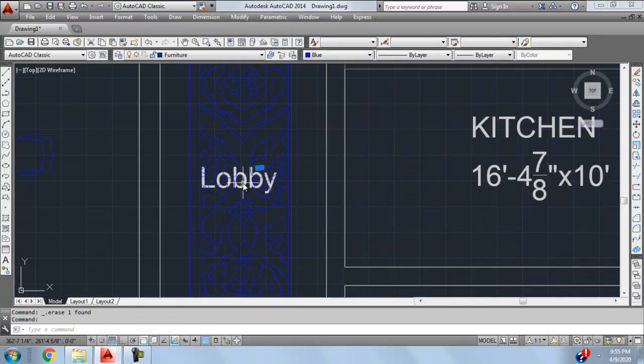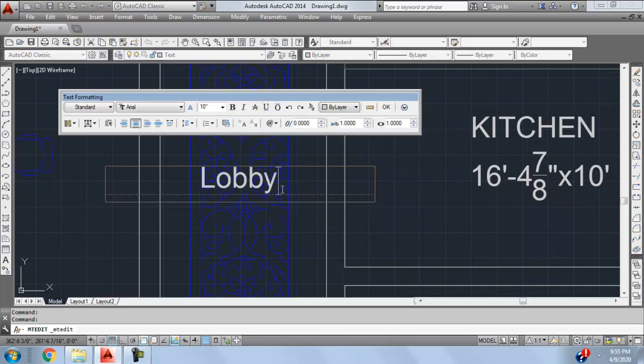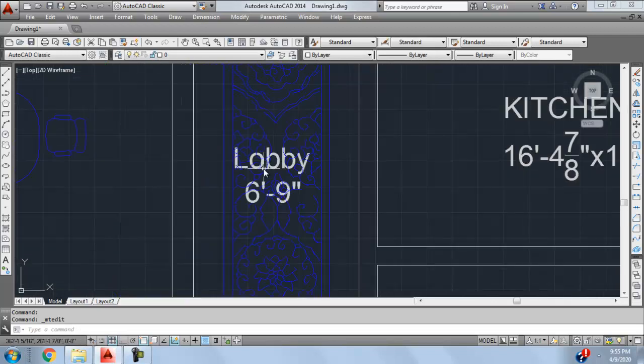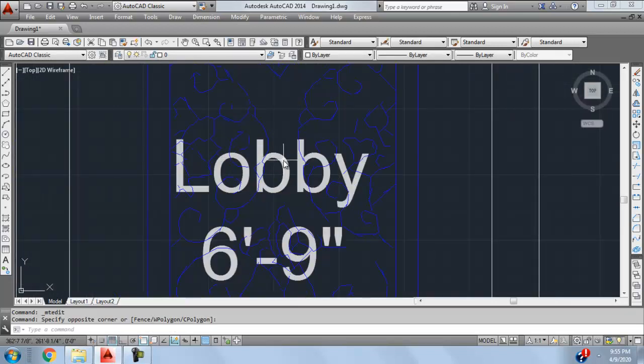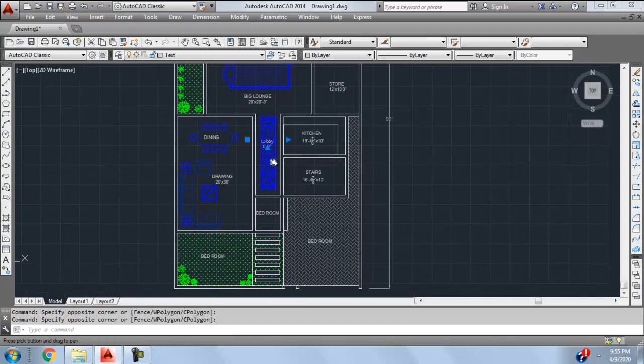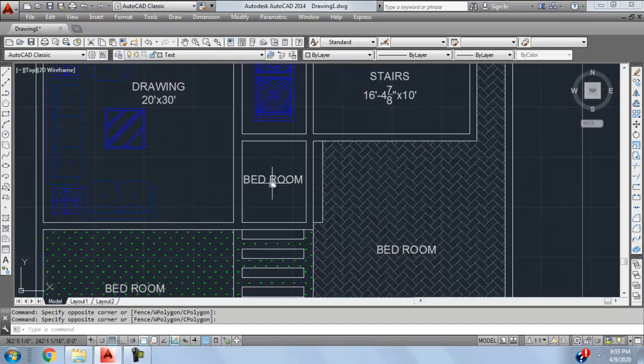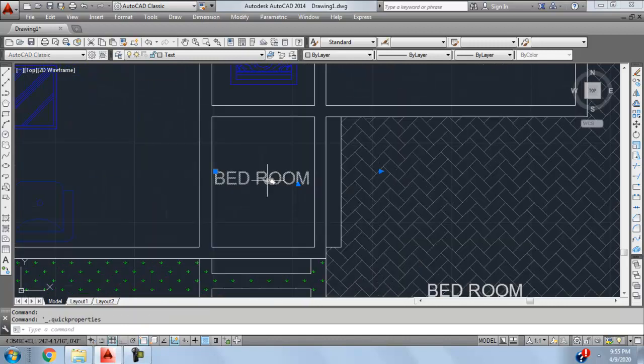So I am now going to double click on lobby. 6 feet 9 inches. That's it. This is not a bedroom.